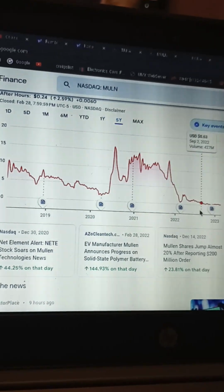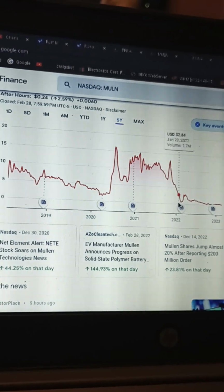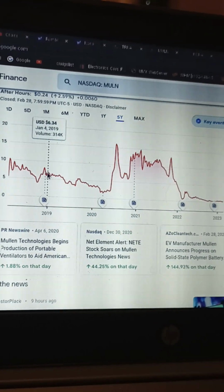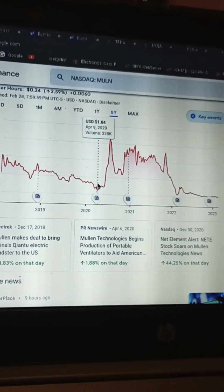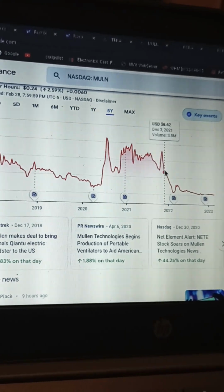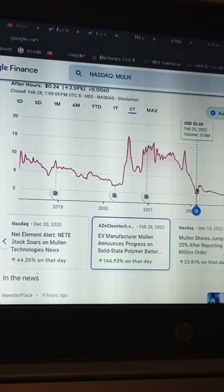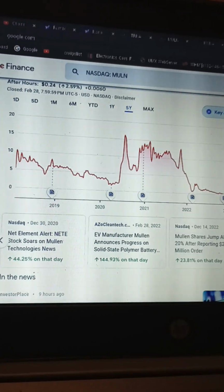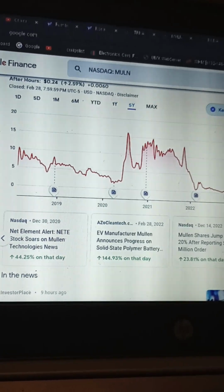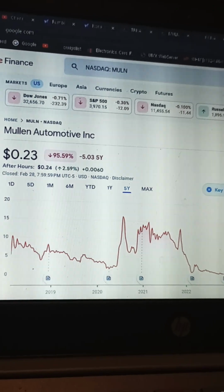They shouldn't have waited this long to come up with a chassis. Well, what were they doing? Drawing pictures? I'd really like to know what they were doing. If I could follow them around for 5 years and just soak it all in, that would be really neat. Read some of the articles about this. What the ownership did with taking the $36 million was really shocking. People are really upset. But this is Mullen Automotive. Stay away from this one.